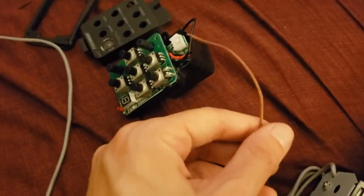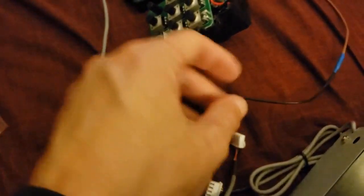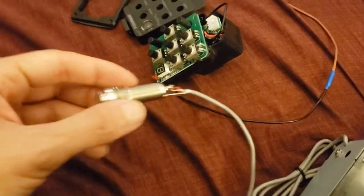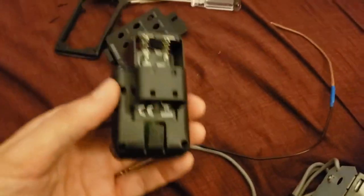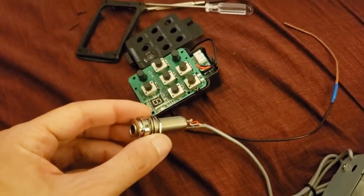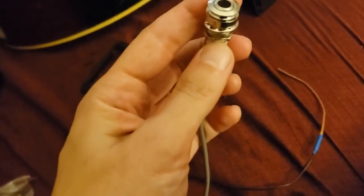Another thing with this pickup, here's the pickup here, fits under the saddle, which will fit right in where the existing one used to be. It doesn't have a battery pack. Well, it does have a battery pack. There's your batteries. But for the other hole where the battery pack used to be, all it has is a 1/4-inch jack.